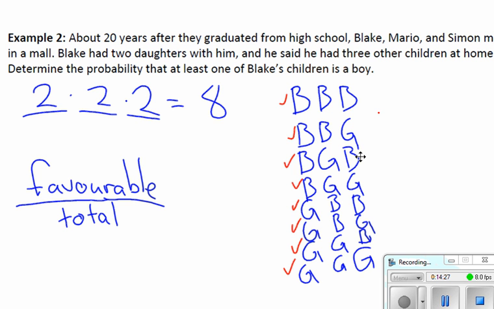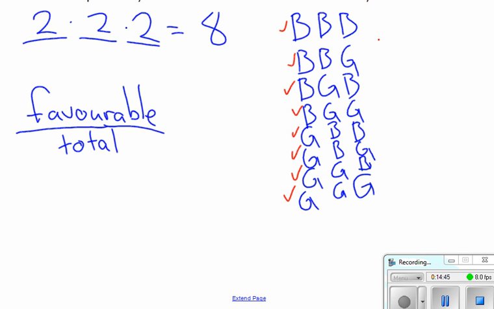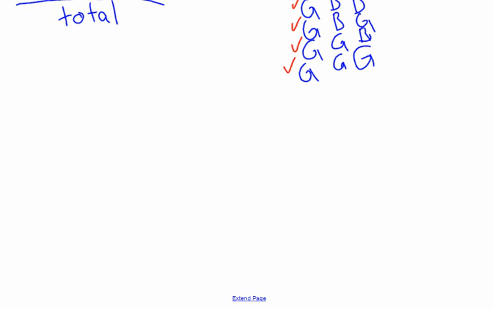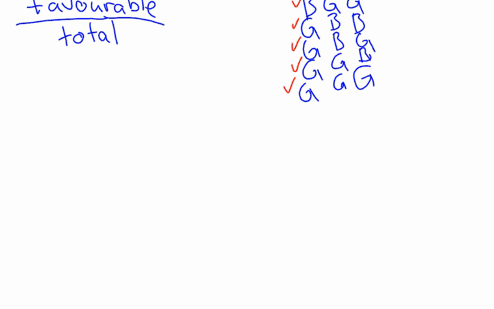So in a case like this, you can list them all out, or you can determine if we've got this last one here, we know that girl, girl, girl is a 1 out of 8 chance, right? That our probability for a girl is 1 out of 8. You said that? Good. And if we know that our probability of having all girls is 1 out of 8, how can we find the probability of having at least 1 boy out of 8, right?